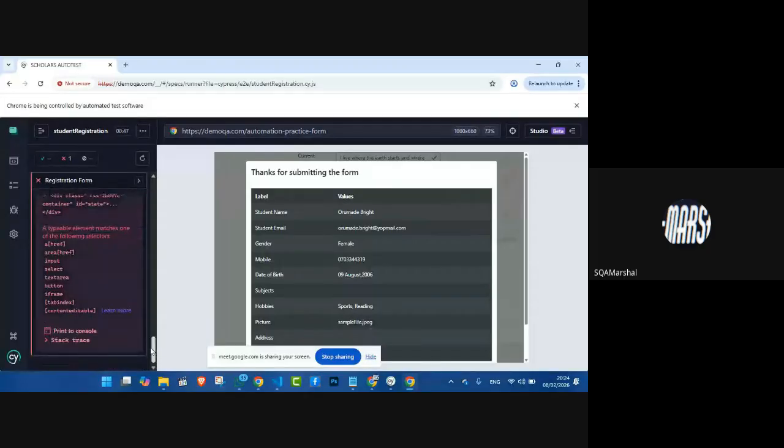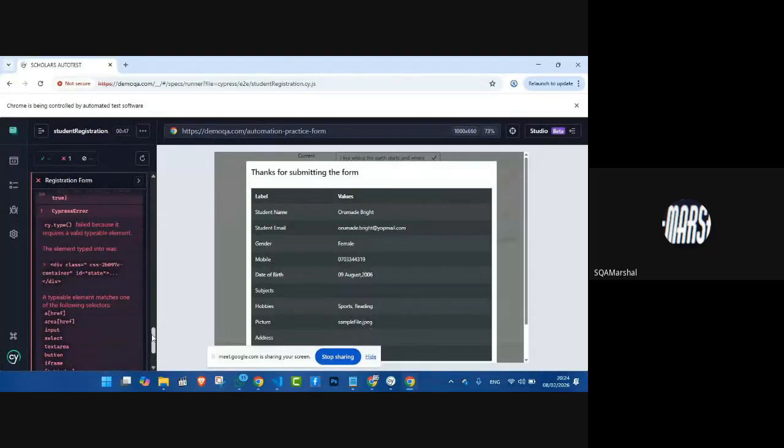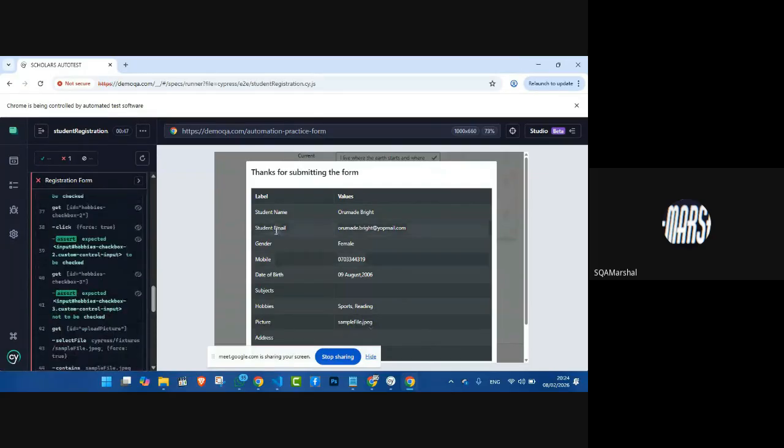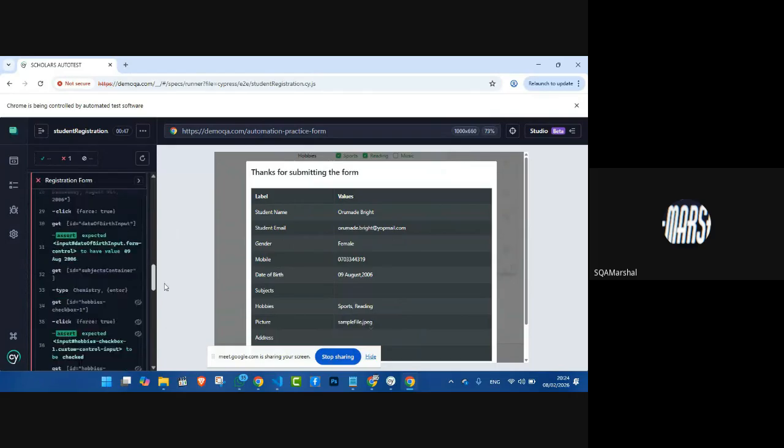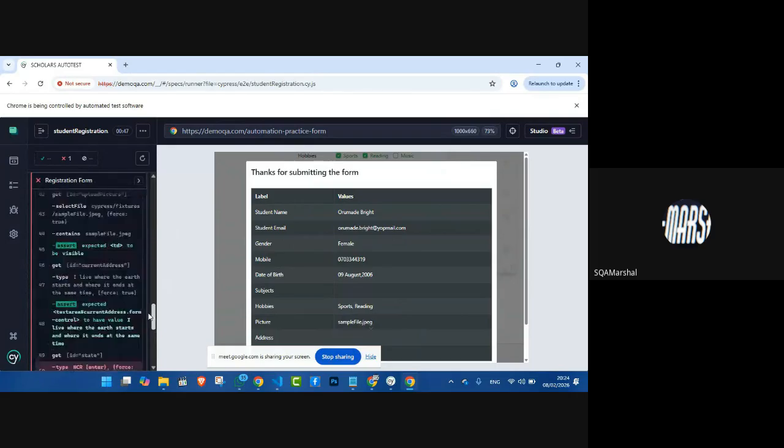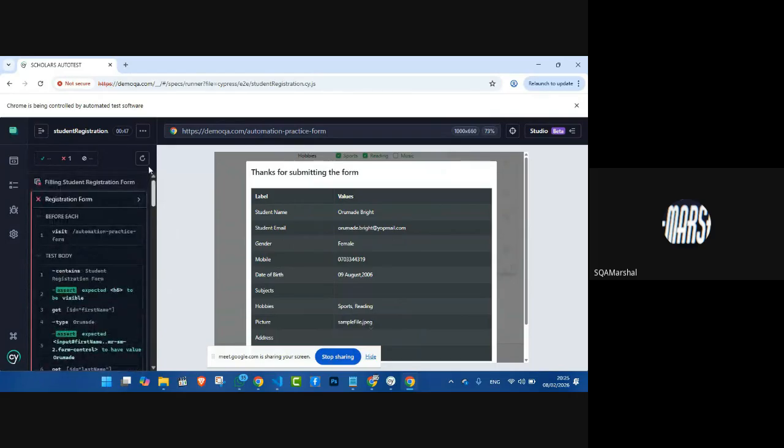I think it is finished somewhere here. So now practically this is just what it is: how to run it, how to go about this and all of that. You see what is failing, what is passing, why it is failing, why it wasn't failing, and all of that. So that's practically how to go about your automation tests.